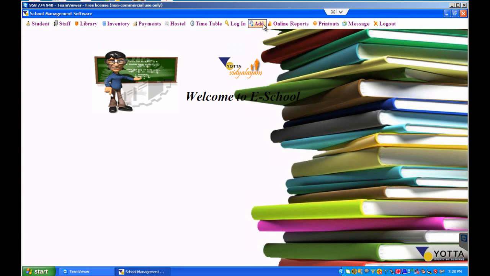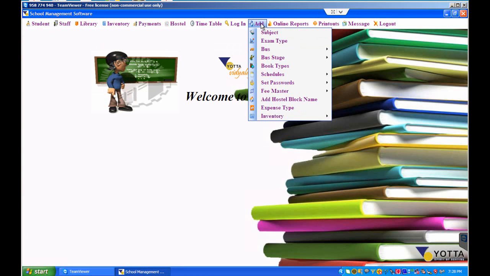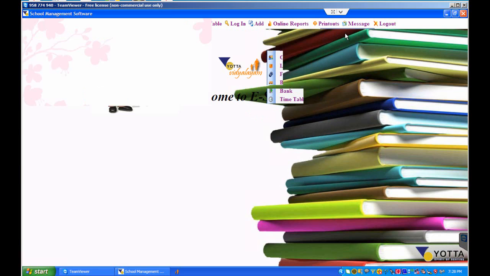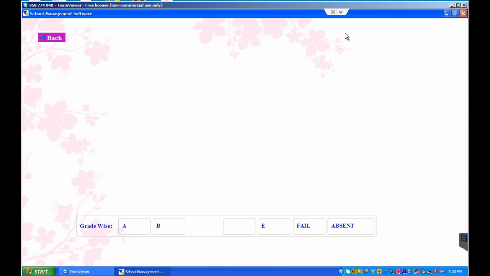So now let's move into the next aspect. We have already covered the add module because this is where all your master data for the school is entered and customized. So we don't need to go into that aspect again. Now let's move on to two types of reporting structures that we have in the Vidhyalayam software. One is online reports. This is for all multidimensional analysis that you want to perform on different aspects of your school.